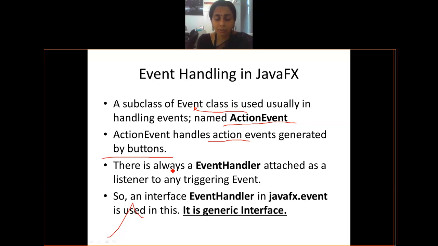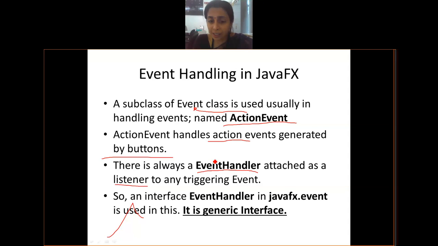Whenever some event is performed, that event is associated with its own handler. Similar to the exception handler we have, we have something called an event handler. It is always attached with the event that is getting triggered. That kind of event handler, in simpler terms, we call listeners.